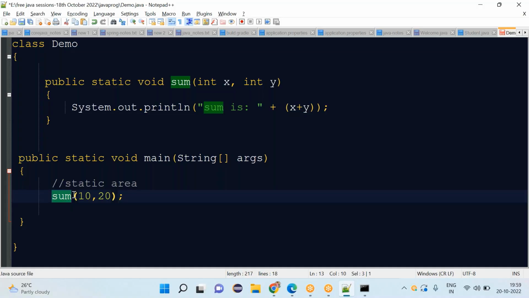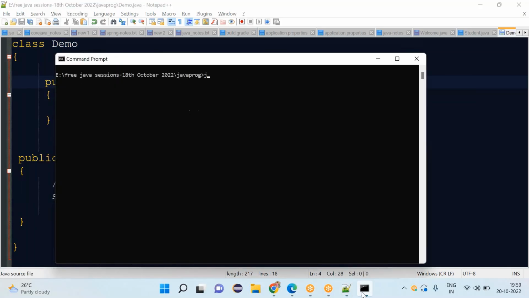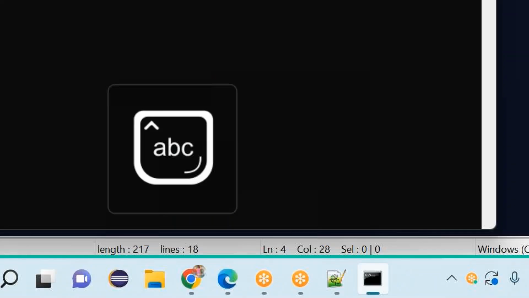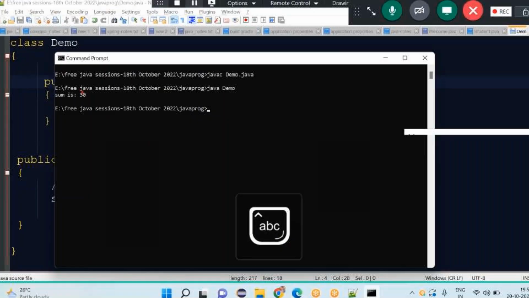You can call directly, you can call with the class name, or you can create the object and access it with respect to the object also, because my sum is a static property. Anyhow, we called the sum method by passing two input values. Then control comes here and this SOP will be displayed. Shall we run this application? javac Demo.java, java Demo. Sum is, am I getting 30? Yes, very good.